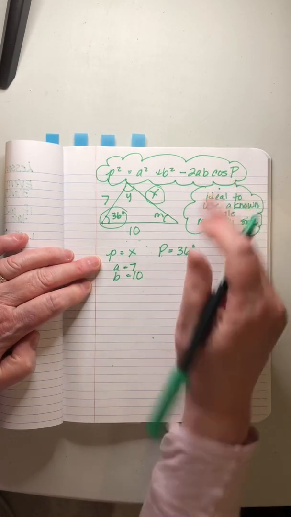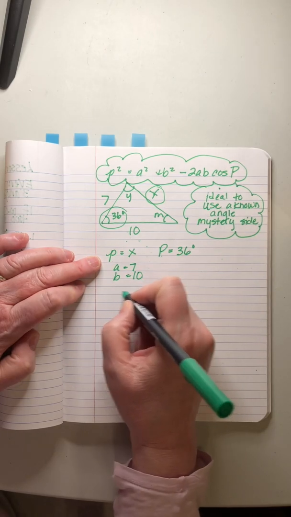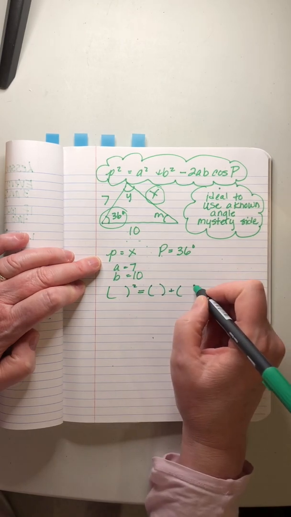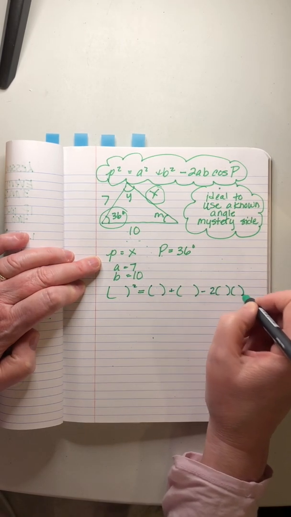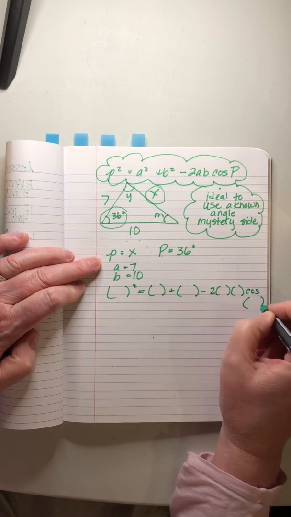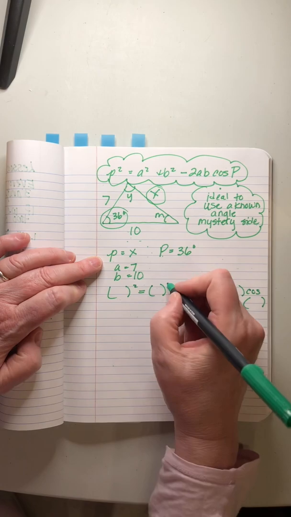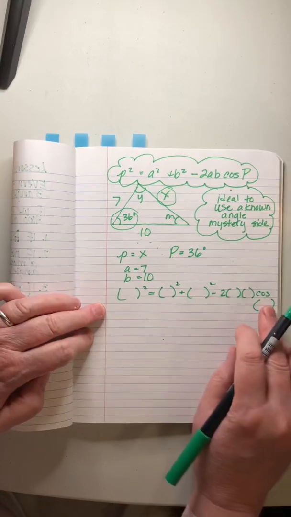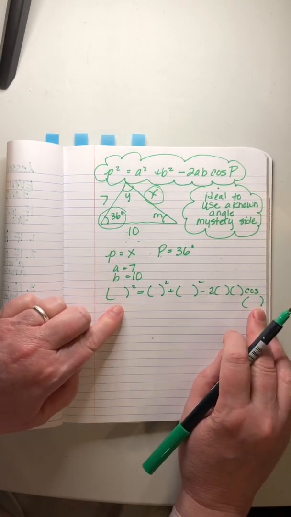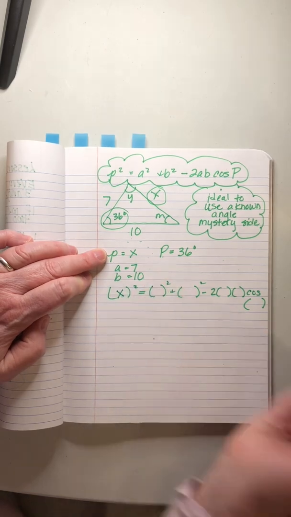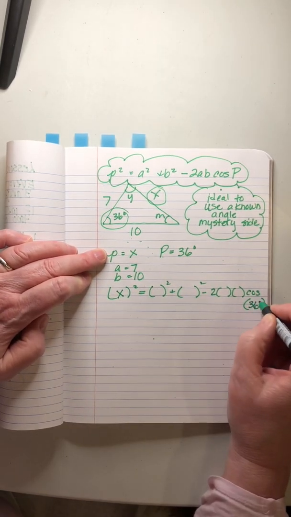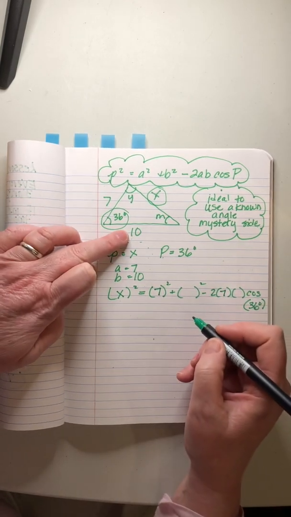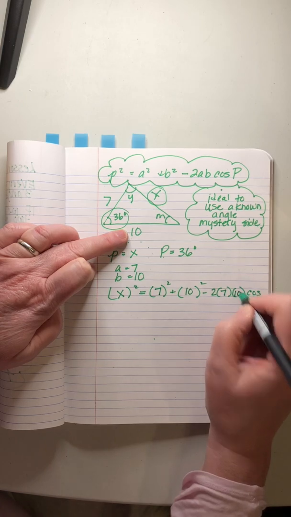So we're going to fill in with this. I'm going to set it up just like we do the quadratic equation. Doesn't all fit in one line. Oops, these are squared also. Okay? So this is set up with open buckets for the variables. P is x. We'll put in the variable that makes sense. Here's my angle, 36 degrees. A is 7. And B is 10. Okay?